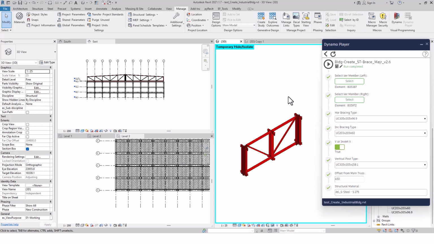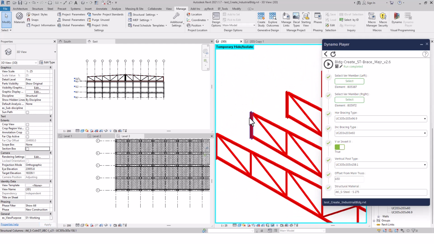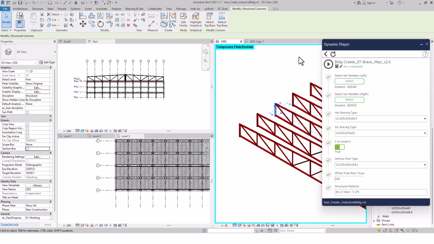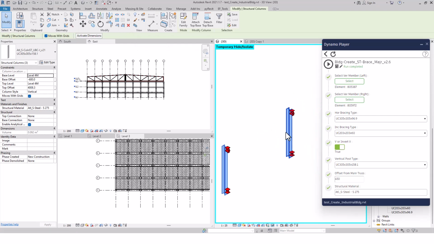Now we are going to uncheck the section box and go back to this edge, this one, and this one, and click the section box again.